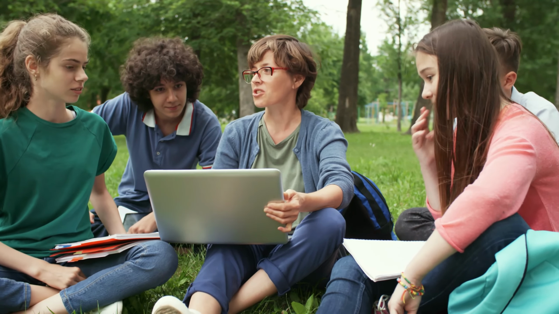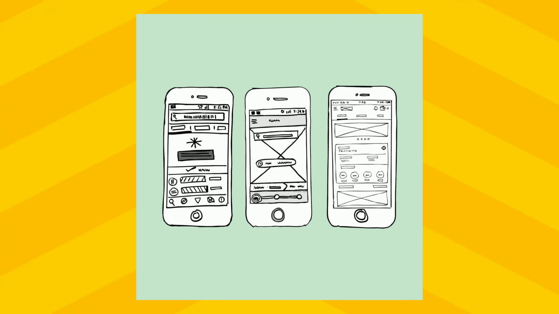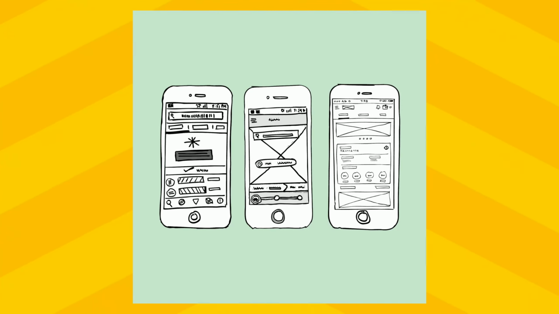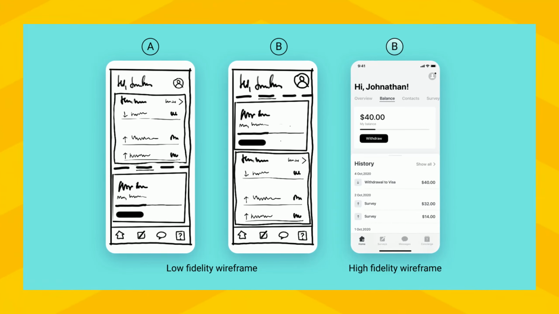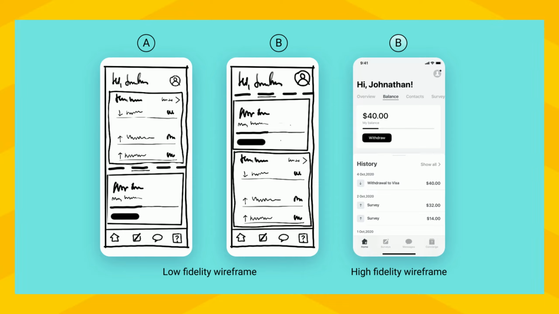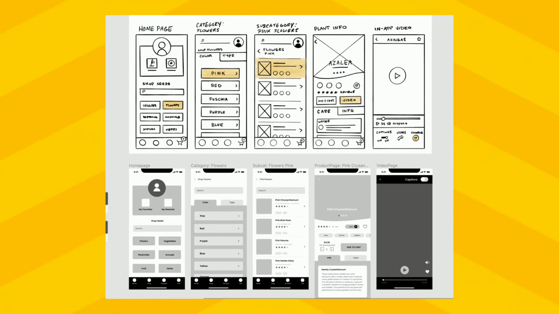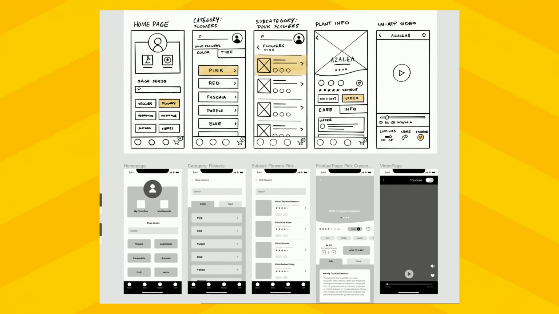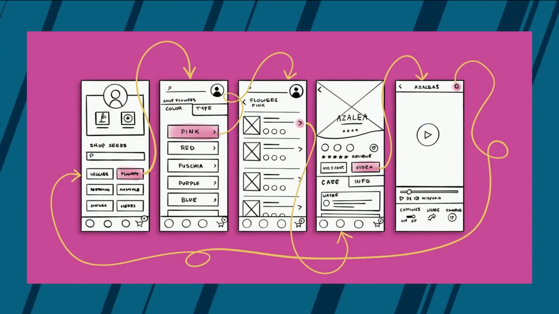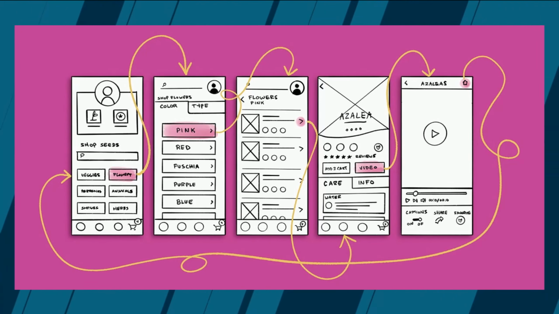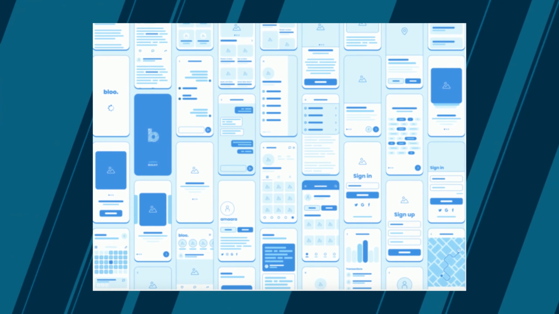Okay, let's start with low-fi wireframes. Picture this. Low-fi means low fidelity, which basically translates to keep things delightfully simple and rough in the early stage of your design process. It's like sketching out the blueprint before you start building that dream house. Low-fi wireframes are all about basic shapes, boxes, and lines. We are talking about the bare bones here, folks.